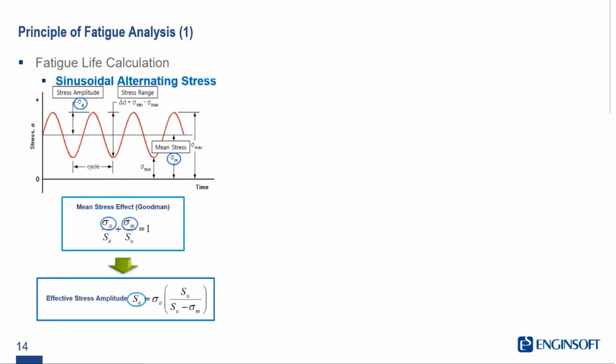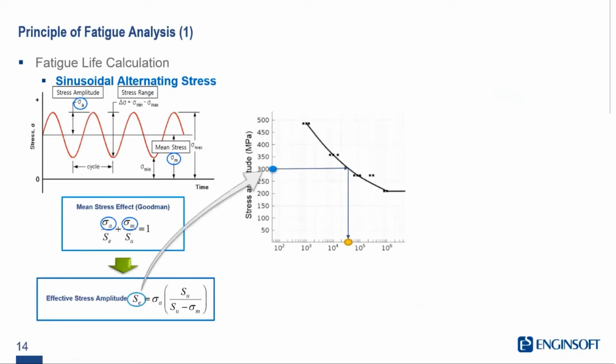So what are we doing when we're actually calculating the fatigue life? We're taking this stress amplitude and then looking at the mean stress. For example, with Goodman, we're combining these, taking the stress amplitude and the mean, and then solving for the effective stress. That's going to give us a position on the SN curve, and we can draw that over to get our expected failure.